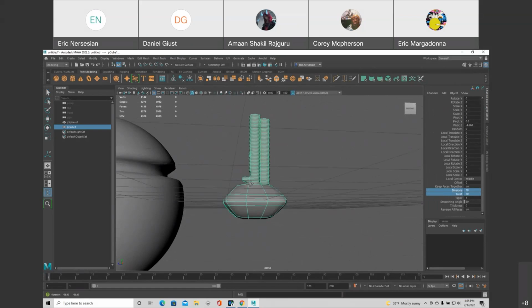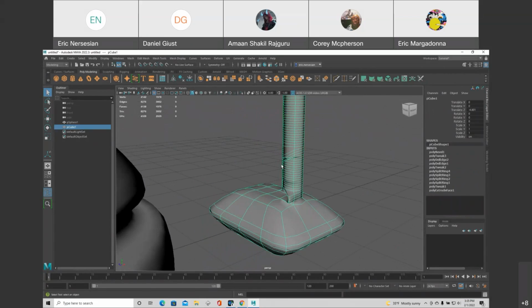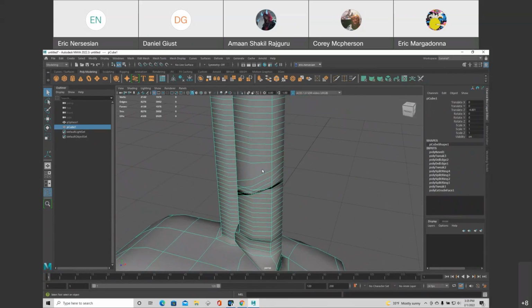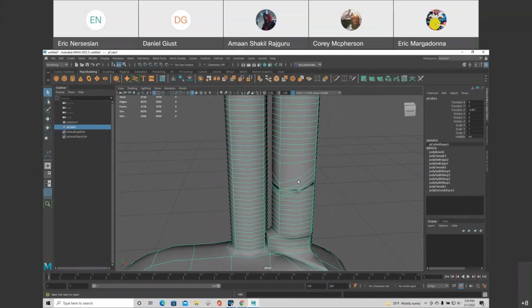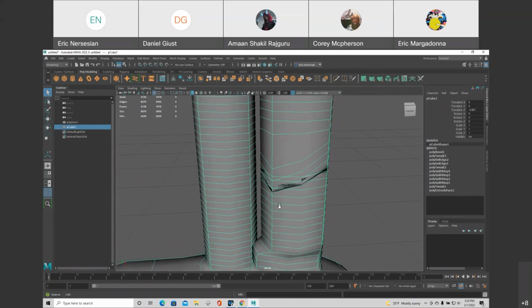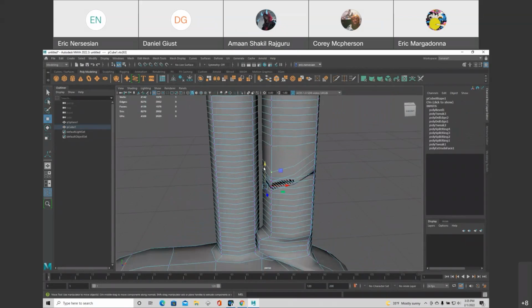Notice it added a lot of edges, but now there are overlapping edges. So this is bad edge flow. Notice that they're overlapping, and there's this weird shading. There are these black marks called artifacts. That's bad. This is called bad topology, bad edge flow. Maybe you can go in and manually fix it, but usually not. That's why you shouldn't mess with your history. It's just a mess now. It's broken. To undo that, just don't mess with the history. Now the vertices are just overlapping.